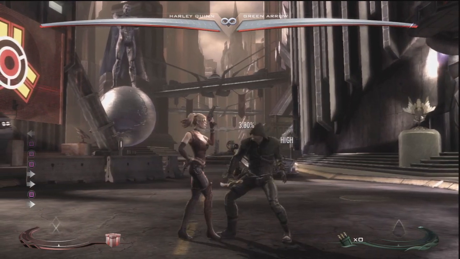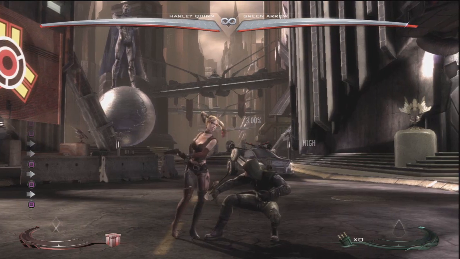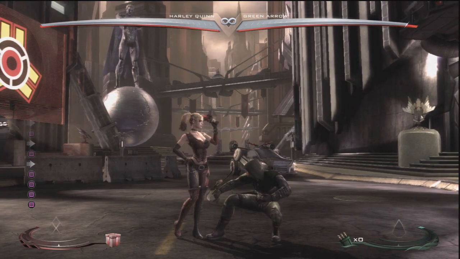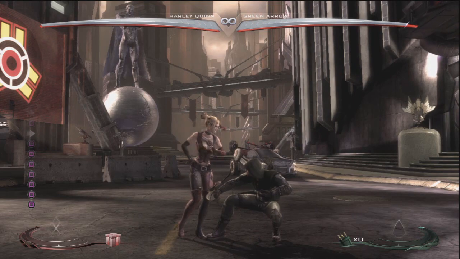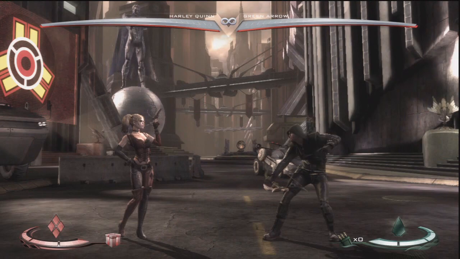While it does seem like this attack is a little bit too good to be true, it hits high. So while it's extremely fast, all the opponent has to do is duck, and it's going to whiff. Once the opponent sees that whiff, you're not going to be a happy Harley.